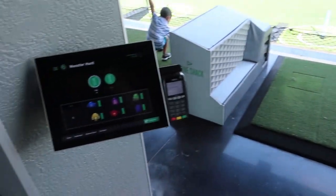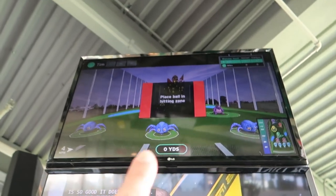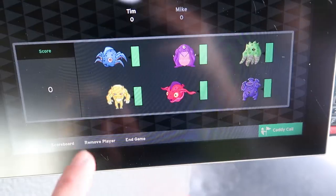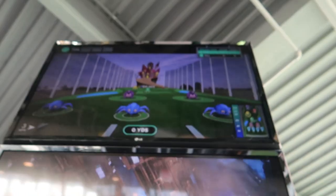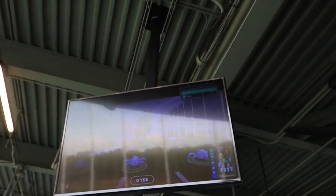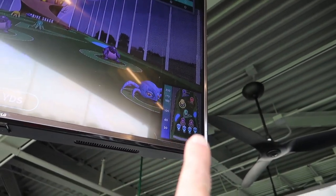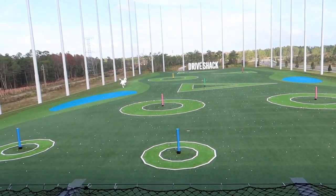We're getting set up with our game right now and it's kind of fun — it's like a monster hunt game where you have to aim for different monsters around. The idea is we have to kill all these guys in order to save the princess at the castle. He says to try to get these guys first and we have three chances to do it, and it kind of tells us how far away each of them are. So here we go — you gotta kill these guys up front first.